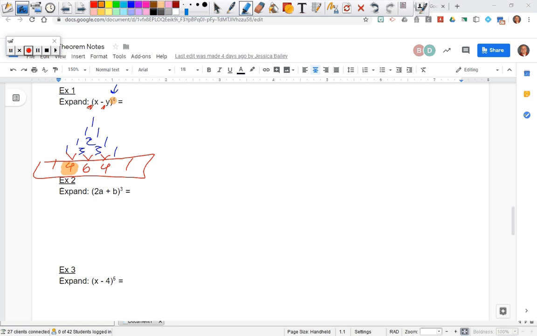I don't know, that feels and sounds and looks so weird. I'm like, why isn't the first one the power? Well, it doesn't make sense because the first one is the coefficient. But this 4 tells you the power that it will be. So I just found the coefficients of my 5 terms: 1, 4, 6, 4, 1. It takes about 2, sometimes 3 problems to really see what's going on. Some people can get it on the first one.